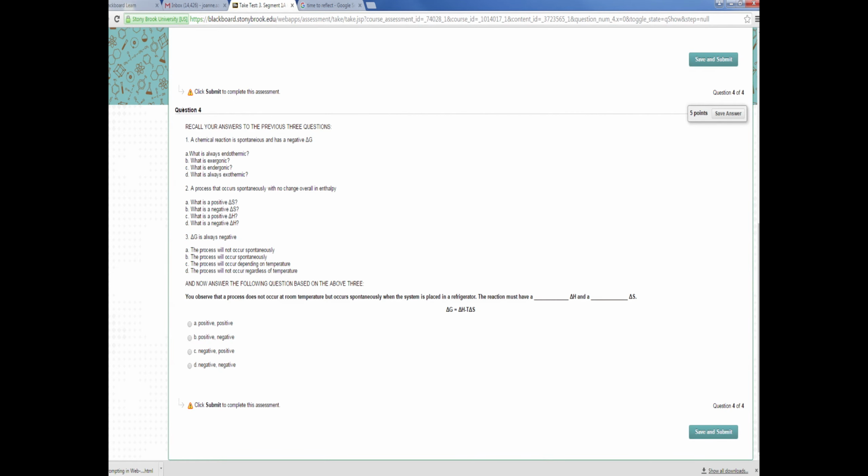You'll keep doing that for approximately 3 to 4 concept recall questions before you get to the complex question. The very last question is your complex question. You will see all the prior concept recall questions to call them back into your memory, and you're told to recall your answers to the previous 3 questions and then to take what you know and answer the complex question. You get 5 points for answering the complex question correctly. And you will press Save and Submit.